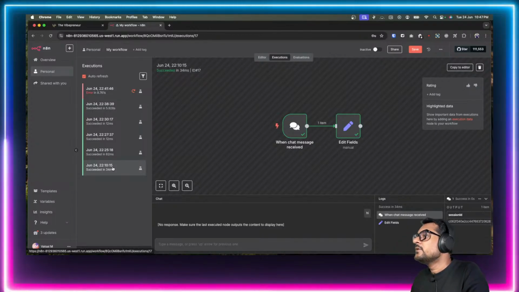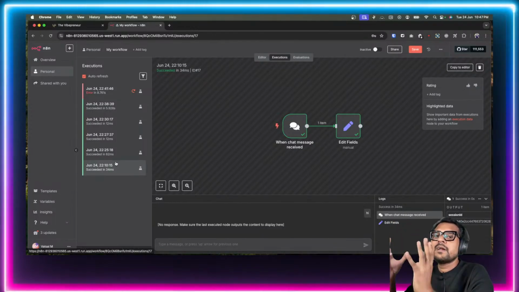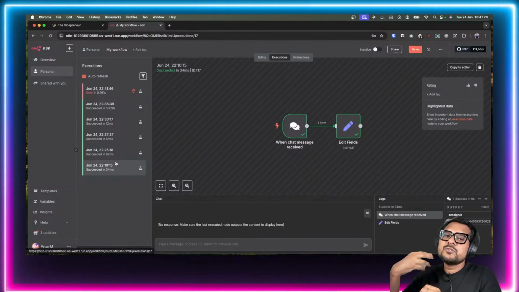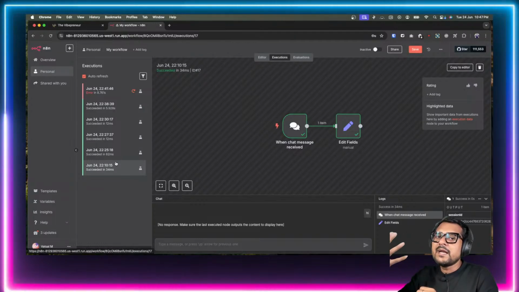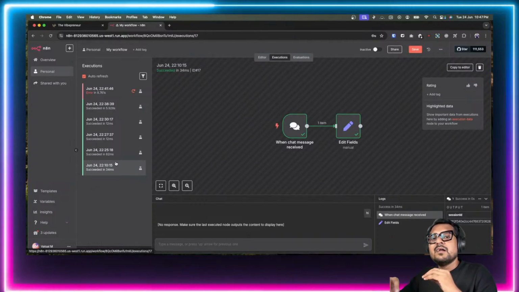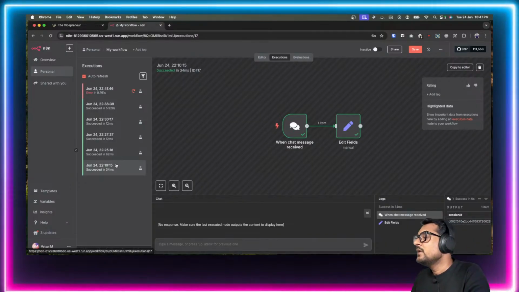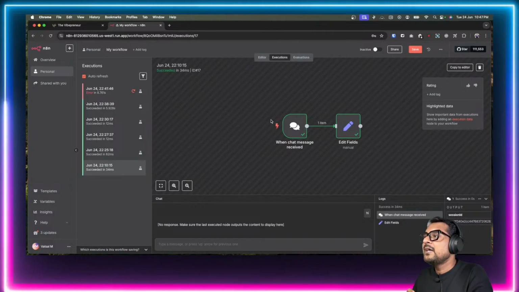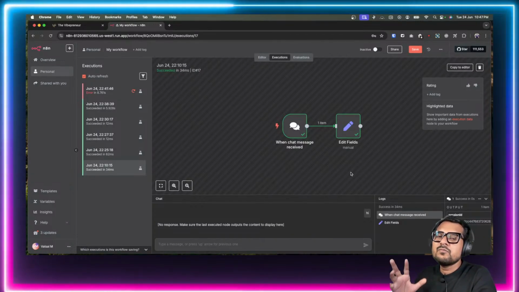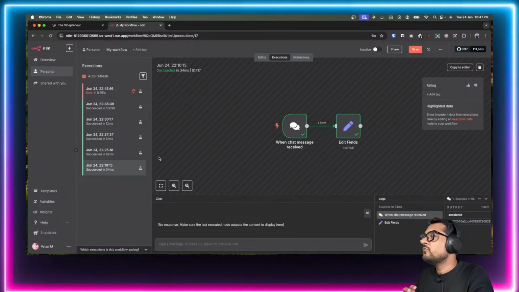It also gives us the same workflow graph at the time the execution was running. It's not the graph that we have right now. You remember when I initially started building this workflow, I had triggered my first execution with just these two nodes, which is what is visible.